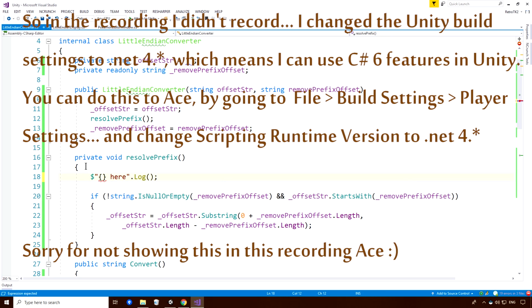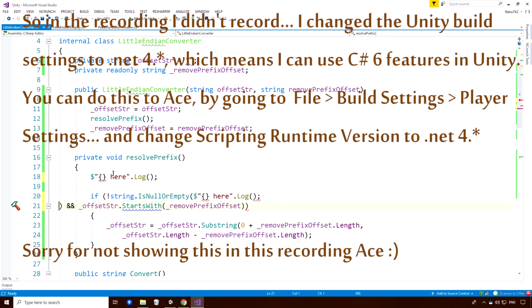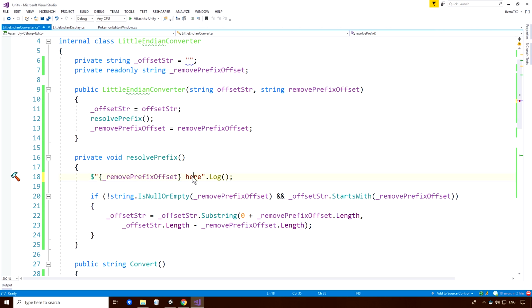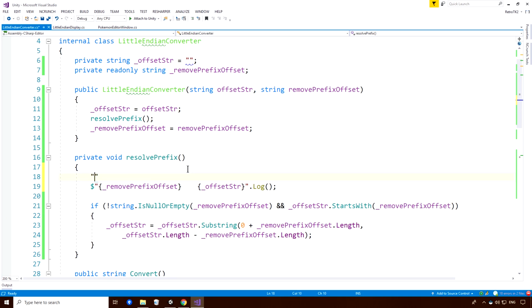And this is what an interpolated string is like. Boom. So in order to do this the old way, you would have to do this, dot log, and then that, and then that.